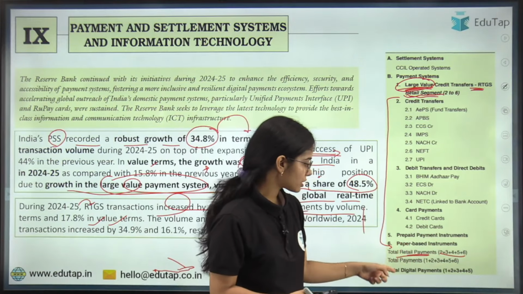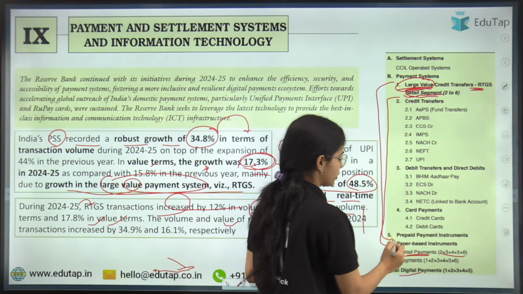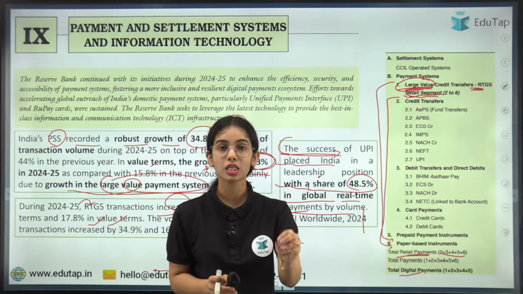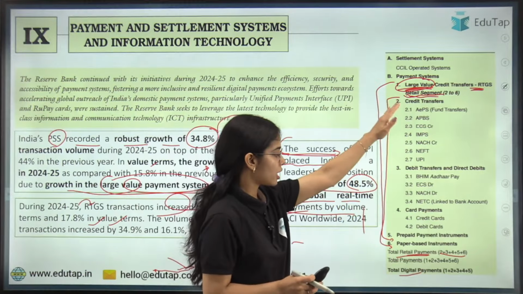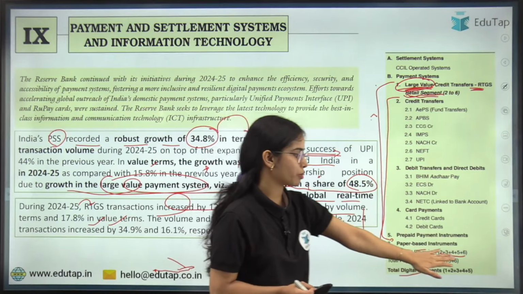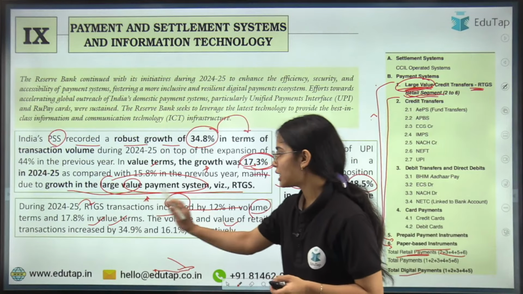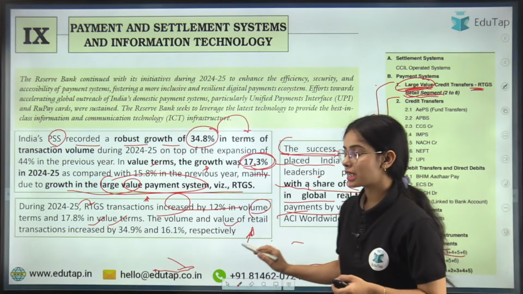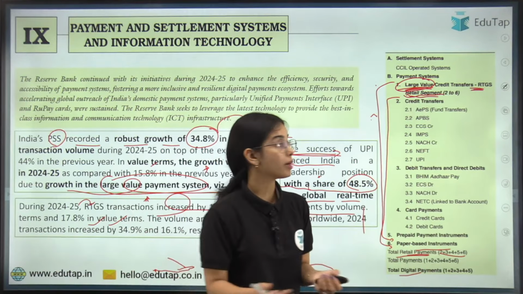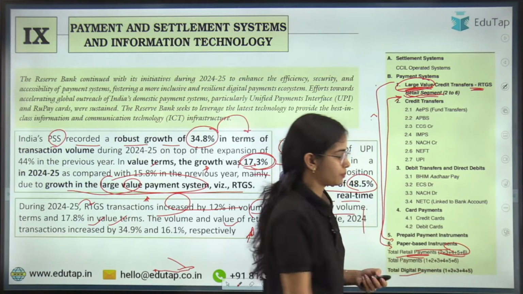Now in the digital payments, it comes from 1 to 5. These are the digital payments. So remember, the large value transactions can happen through the RTGS. The retail transactions are through the other means, and the digital transactions do not consist of paper-based instruments. This is to show you the idea. RTGS transactions are taken separately from the retail transactions, basically because the RTGS transactions do not come in the retail transactions from 2 to 6.